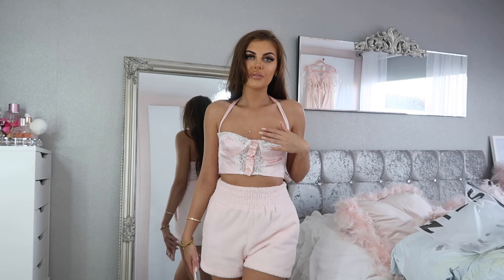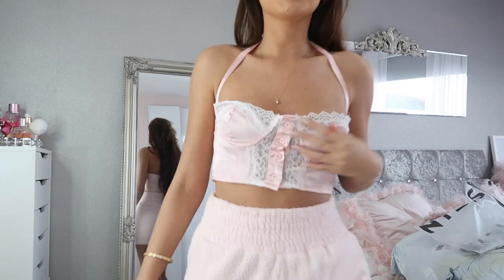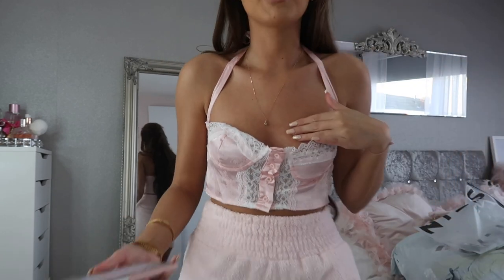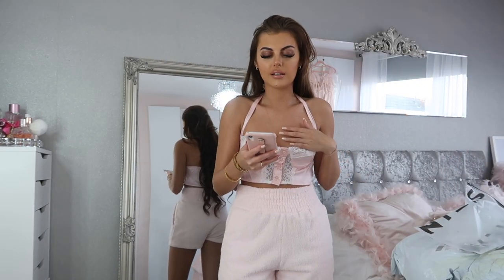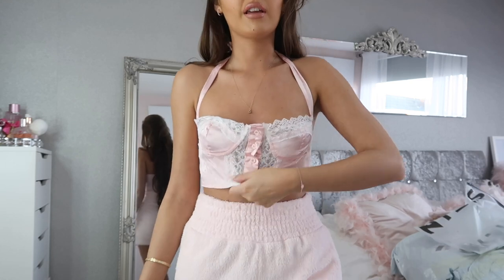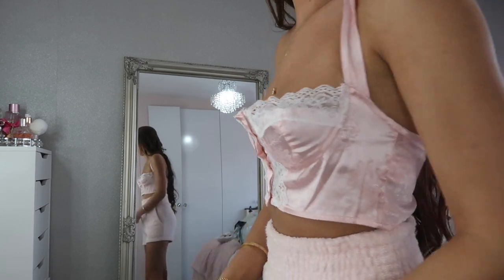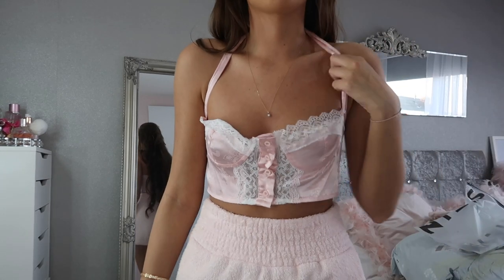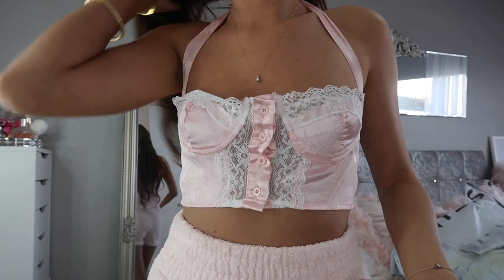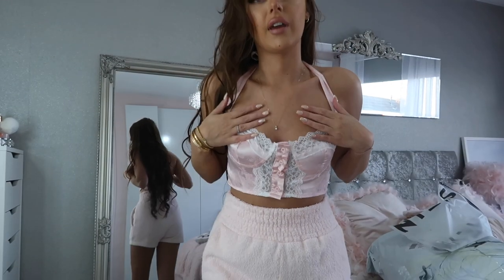I have the first top on but I'm going to return it because it just doesn't fit me right. For the price, this top was only £3.75 with a discount code — £6.49 without — but it just doesn't fit me right. It might fit better if you had bigger boobs. The straps around the neck aren't adjustable, but overall it's honestly the cutest little top ever — it just doesn't fit me.